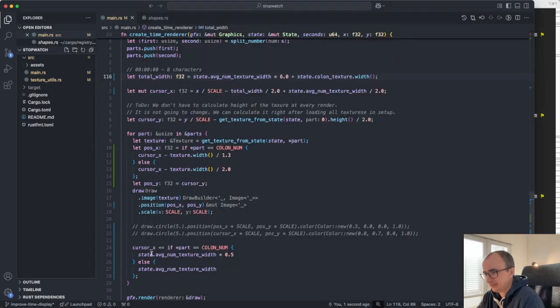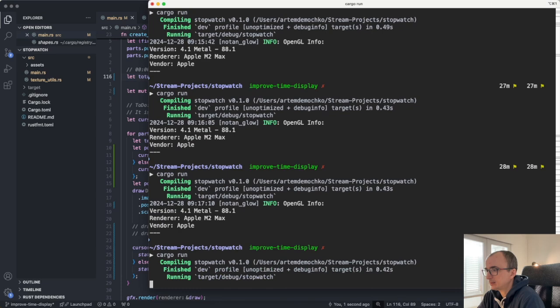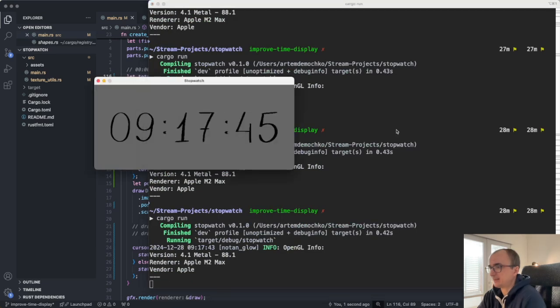Let's see. So I'm moving the cursor every time for the full width, except... yes, it is because of the cursor. Actually, everything is cursor now.